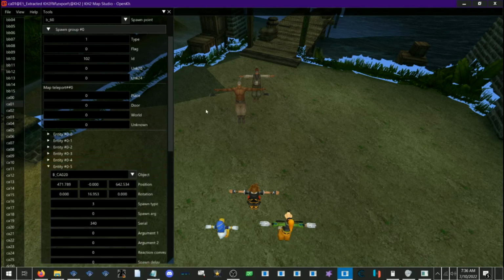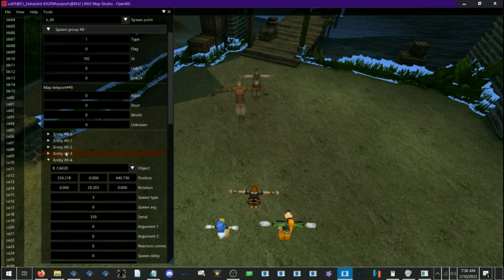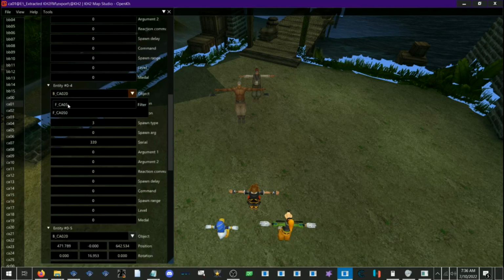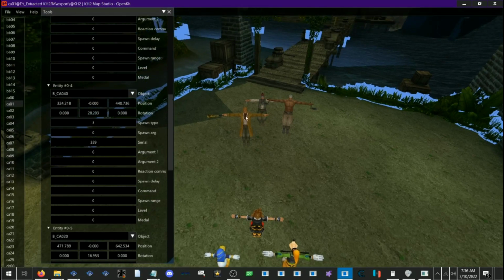Because normally there's actually 3 pirates here, and you can even see this in the entity list. And there's 2 guys here, so what's going on? Well, if we change this guy off of BCA020, since that's down here, we'll change it to like BCA040. Then you'll see, okay, we changed this guy, and suddenly this guy appeared here. So if something looks short, that's the problem, and you can temporarily change it around.